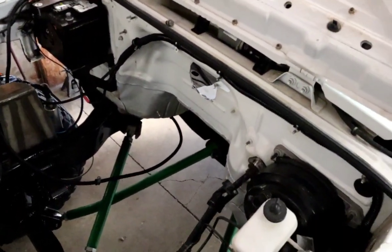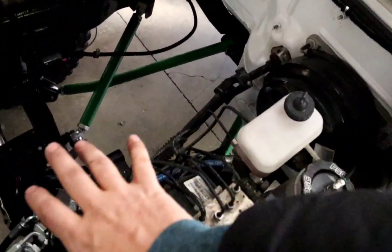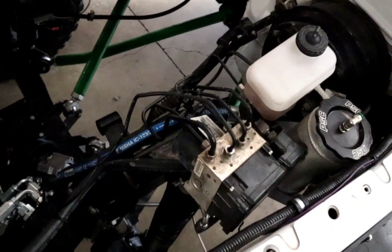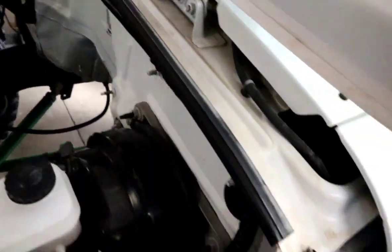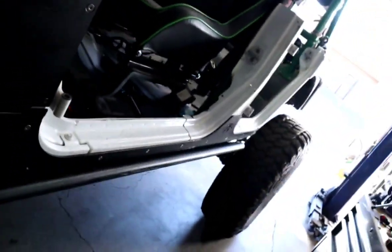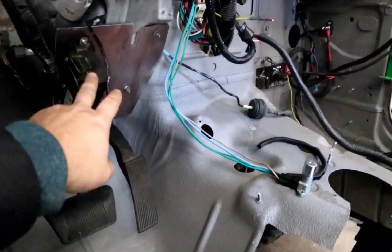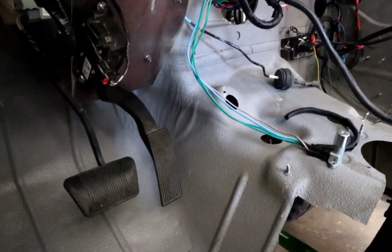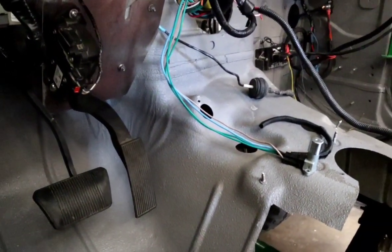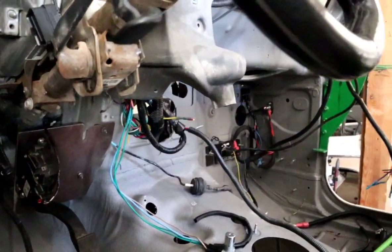I'm not sure exactly where I'm going to put the computer yet. Usually I put them up here, but it's a big open spot — I'm thinking about putting the computer inside since there's room there. You can see how the pedal is mounted here. It's going to get a completely different non-offset pedal, a simple little adapter mount, and brake wiring. I did this already for the LS swap.